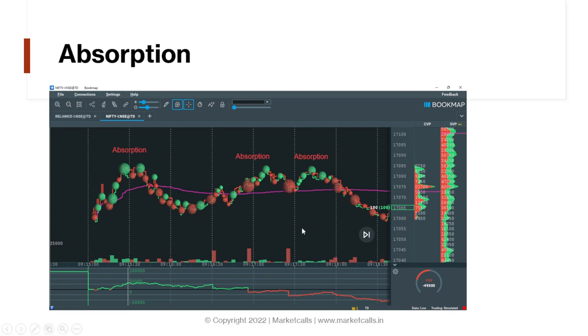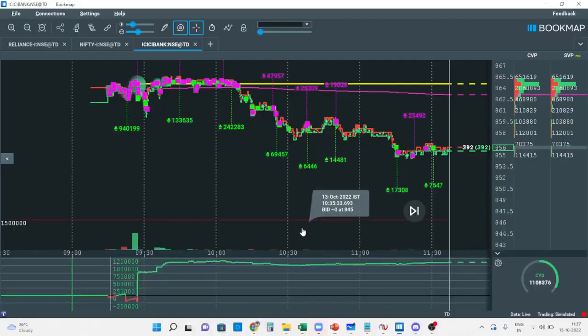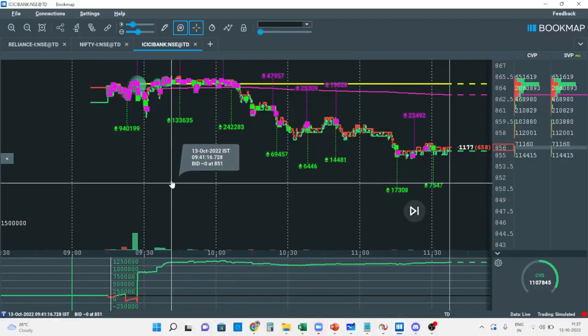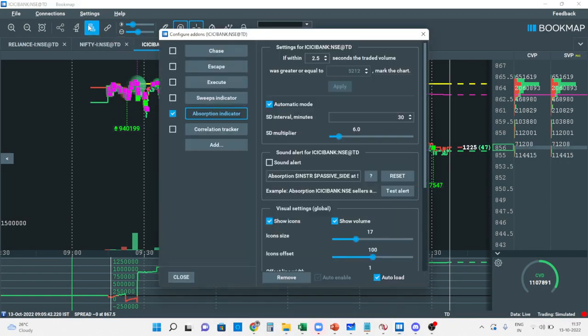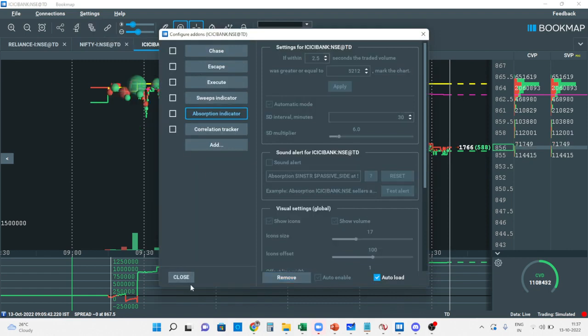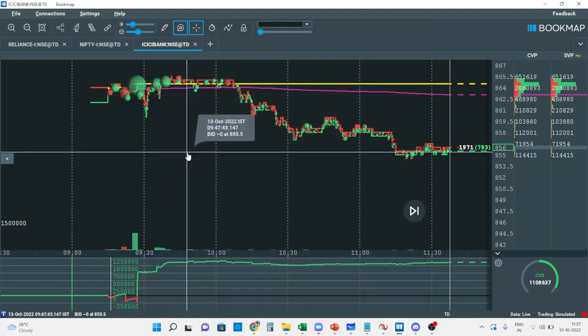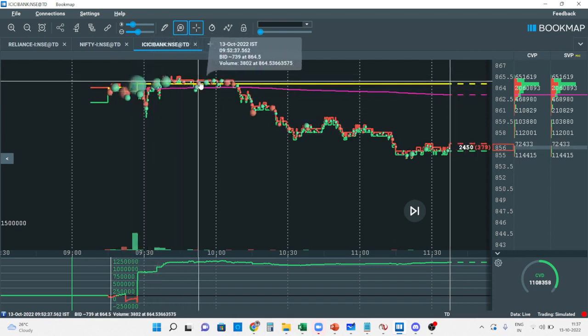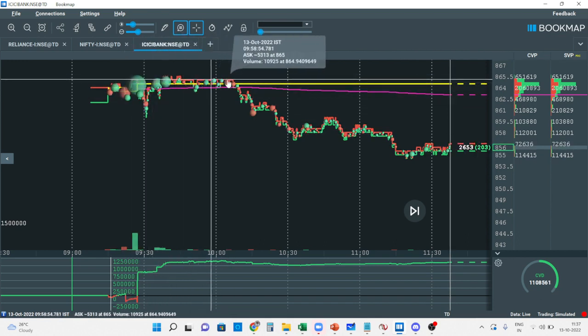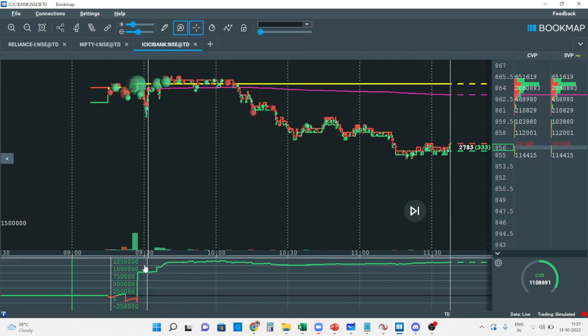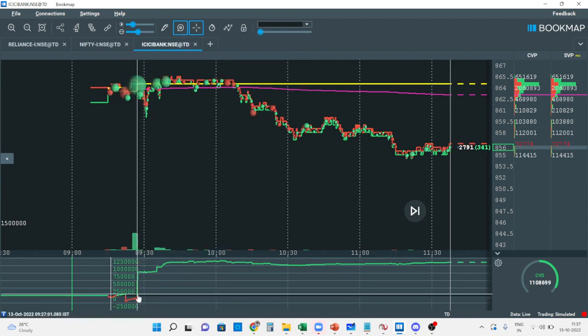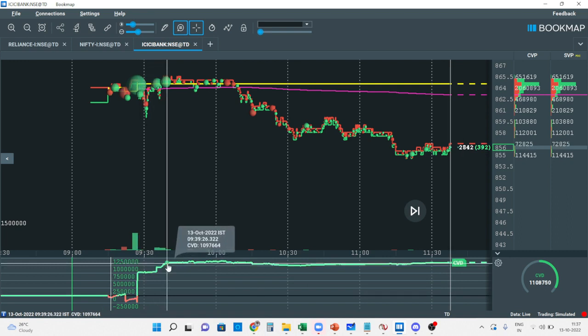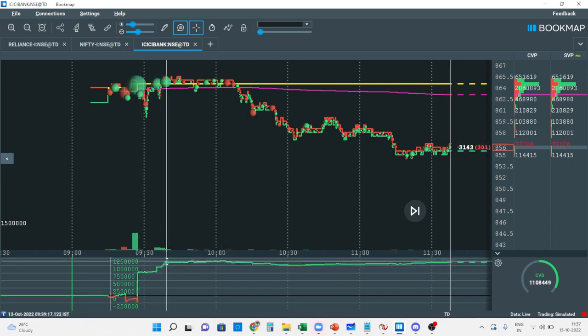The similar thing is happening in ICICI Bank also. If I look at the structure here, let me do one thing, I'll remove the add-on. You could see here the big buyers are there. A lot of big buyers are here. Again, a similar ceiling effect is happening over here. A lot of buyers entered. Look at that, cumulative delta is positive. Big positive. Big buyers came in, but despite that, they are not able to move up.